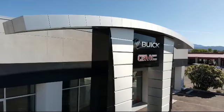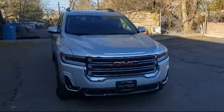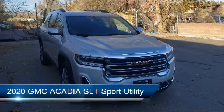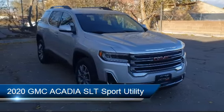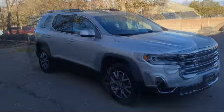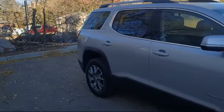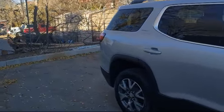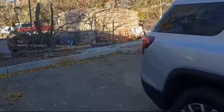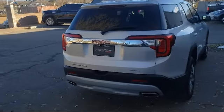Welcome to Octane Buick GMC, and here's a look at another one of our great vehicles from our inventory. It comes equipped with roof rack, heated front seats, steering wheel controls, electronic stability control, rear spoiler, third row seating, tire pressure monitoring system, Sirius XM satellite radio, keyless entry, air conditioning, and has less than 10,000 miles on the odometer.